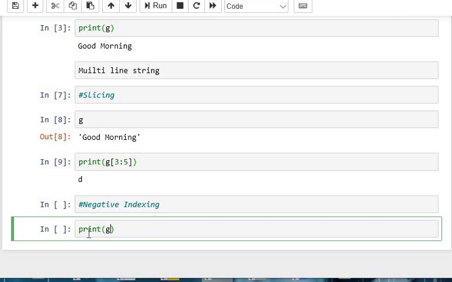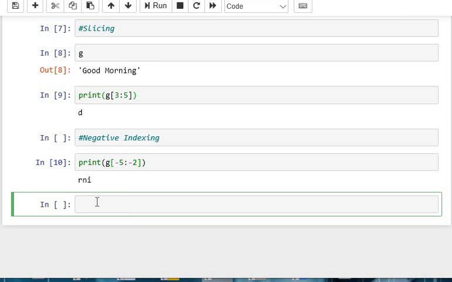We have g array minus 5 to minus 2. Okay, we run it. So it's going to have, from the backward position, morning.